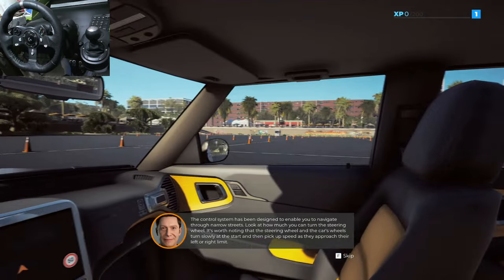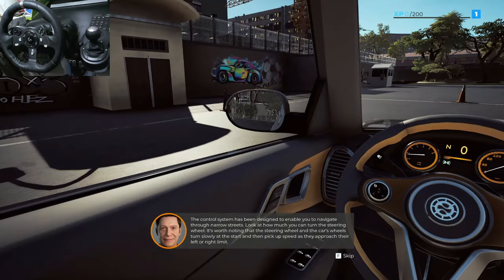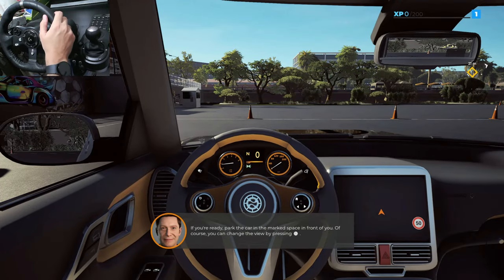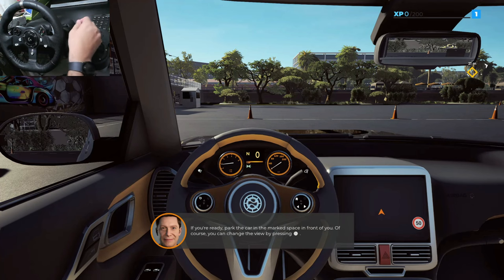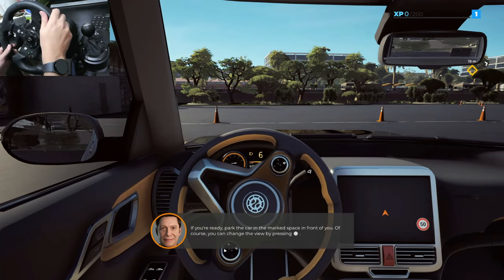It's worth noting that the steering wheel and the car's wheels turn slowly at the start and then pick up speed as they approach their left or right limit. If you're ready, park the car in the marked space in front of you. Of course, you can change the view by pressing the view button.